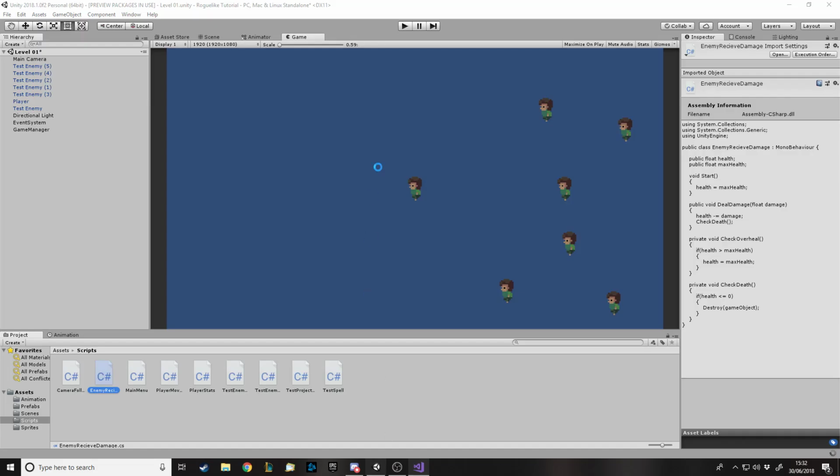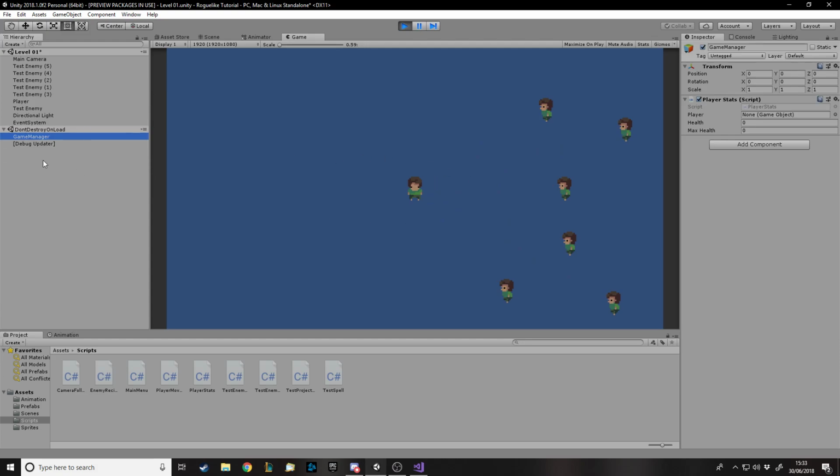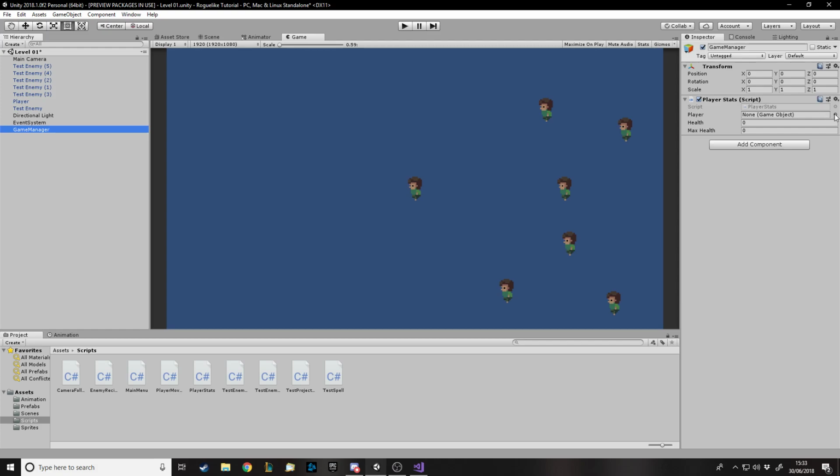So anyway, now when we run the scene, keep in mind we haven't actually made the projectiles deal any damage yet, or even collide with the player. Well, they might collide with the player, but they don't do anything. So if we go into the Game Manager, it actually goes into its own section called DontDestroyOnLoad, which is where everything that doesn't get destroyed goes. Just showing that. Now we need to go to the Game Manager and give it the player prefab, and give the player some health. So for now, he has 50 health. We don't need to set the actual health value, because as soon as we start the game, it's going to be set to 50 anyway.